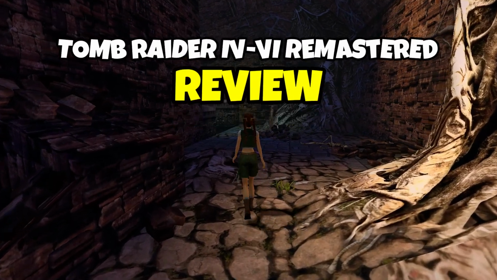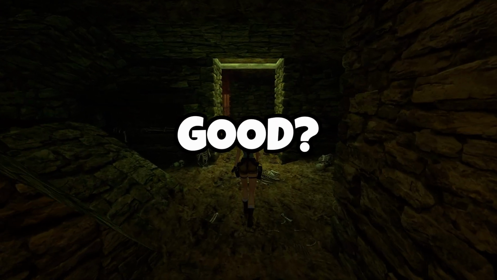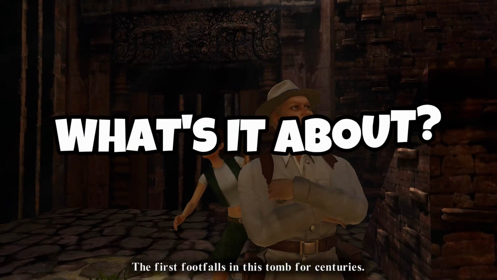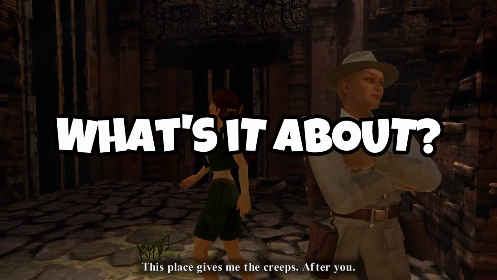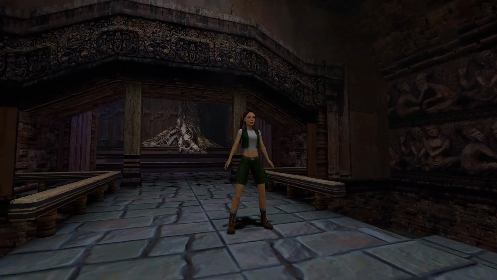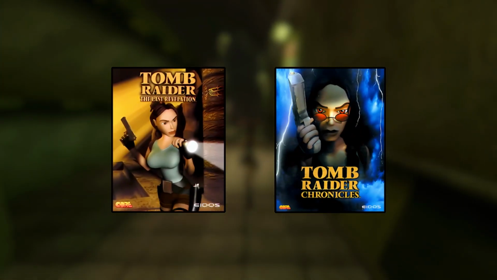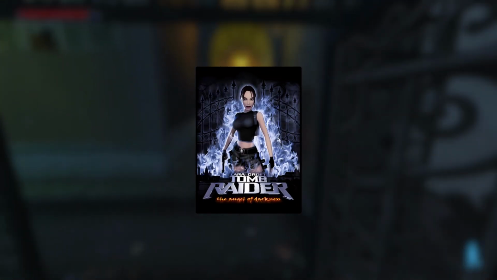Tomb Raider 4-6 Remastered is finally out for the Switch and other major systems, but is it any good? Let's take a look. Following on from the successful remaster the first three games had last year, it was pretty much a given that we'd be getting another trilogy of the next games in the series. This includes The Last Revelation and Chronicles from the PS1 era and The Angel of Darkness from the PS2 era.